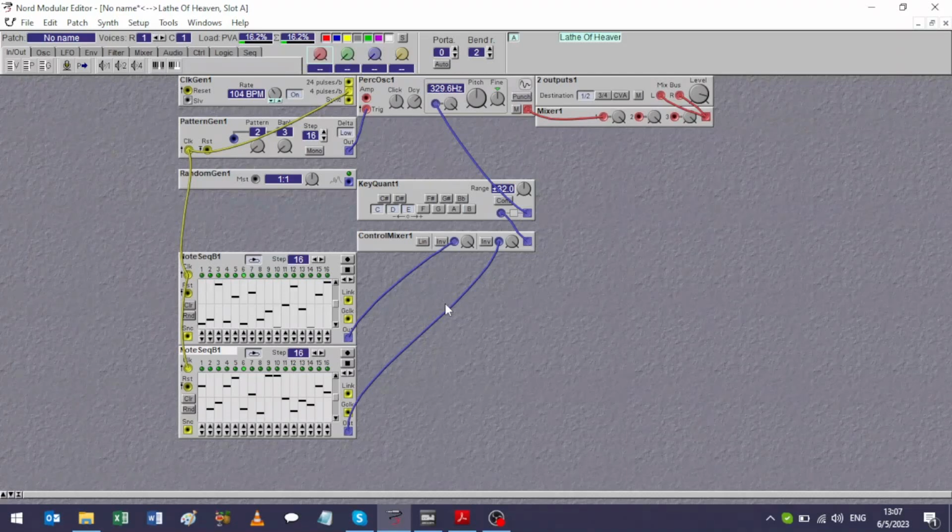So you can hear that melody now, right? I just put in random steps from the sequencers, I mixed them in the control mixer, and then I quantized them to make them play in a key. Which, at least for me, I can hear. So this is Jerome's big trick. It's just this, flipping the invert knob.